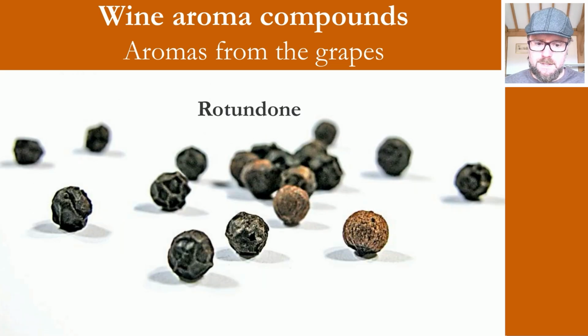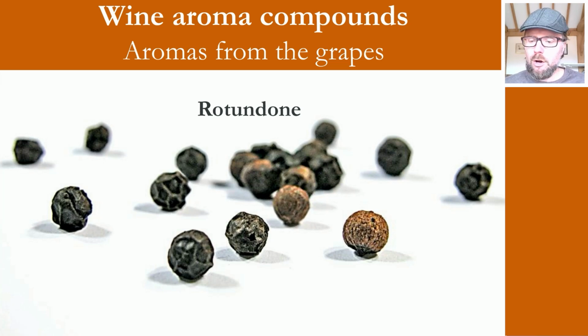Another one from the grapes, which is very evident when you taste a grape that has a level of this, is Rotundone. Rotundone is a chemical compound called a sesquiterpene. It occurs in varieties like Syrah and Mondeuse, and Grüner Veltliner as well. In Grüner Veltliner, it's like a white pepper character. In Syrah, it's a mixture: white pepper, black pepper, clove, and licorice.